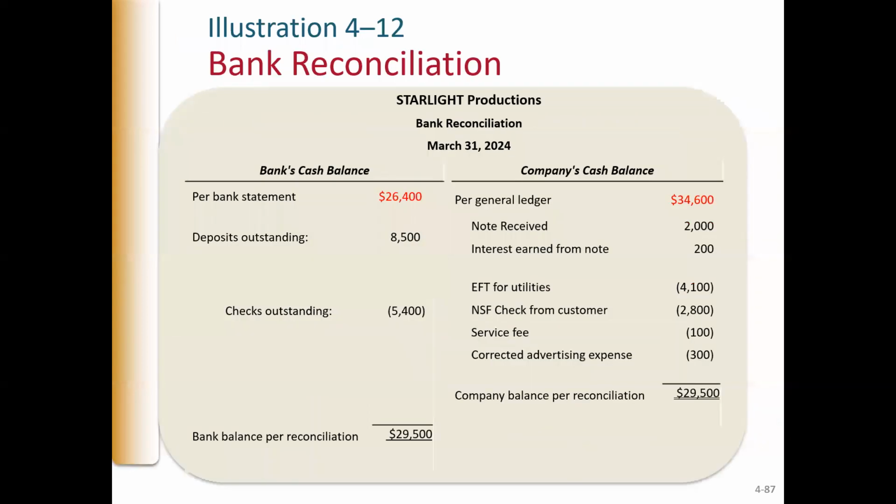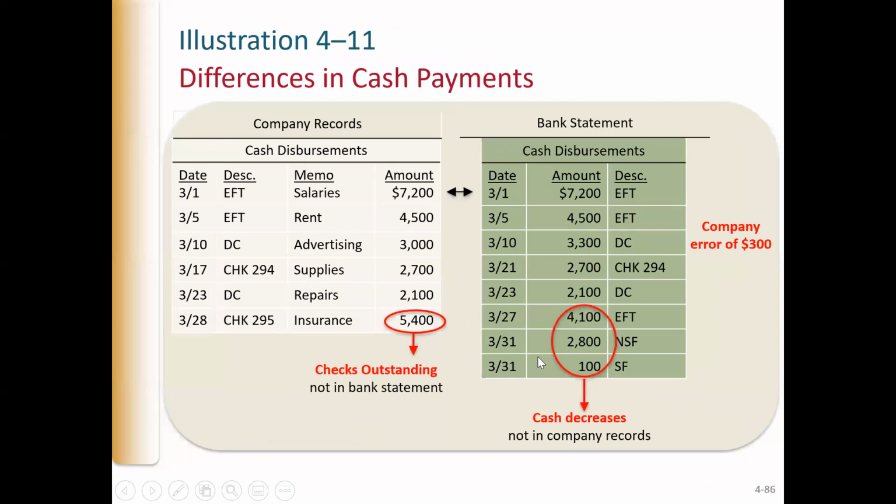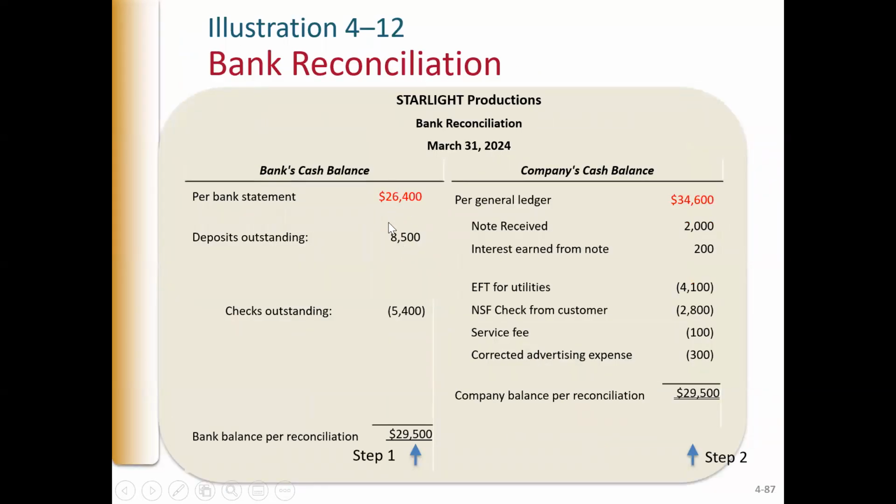Sometimes it helps to talk it through. So here is the bank reconciliation for this problem. The bank's balance, we got that from the bank statement. Here is the company's balance through their records. The first thing we're going to do is reconcile the bank's balance. The items on the bank's balance are outstanding deposits, outstanding checks, and any errors possibly. Do you see this 8,500 was outstanding from here? Okay. This was in the company's records, but did not hit the bank statement yet. That 8,500 we add to this balance because deposits are added, checks subtract from the balance. So on the bank side, we add our deposits, subtract our checks to come up with an ending balance.